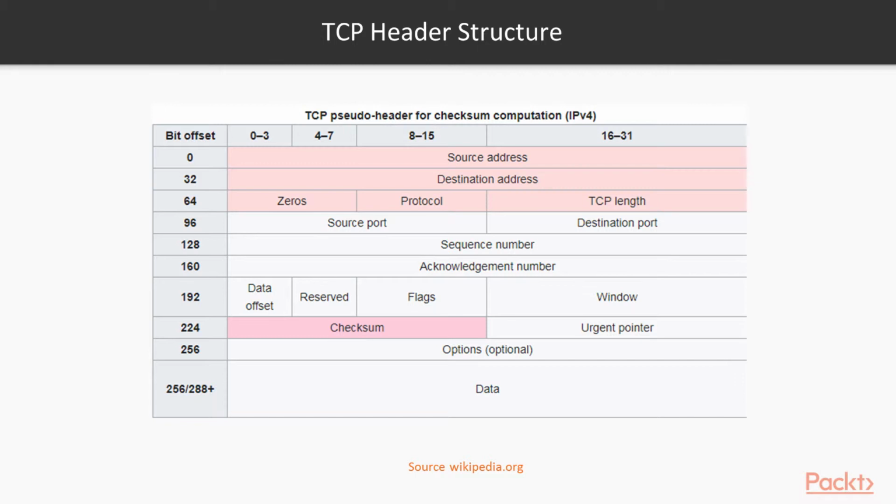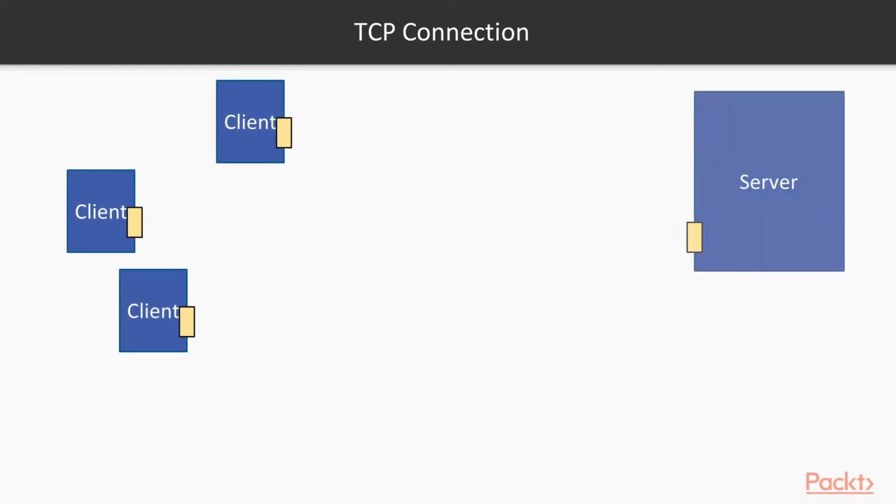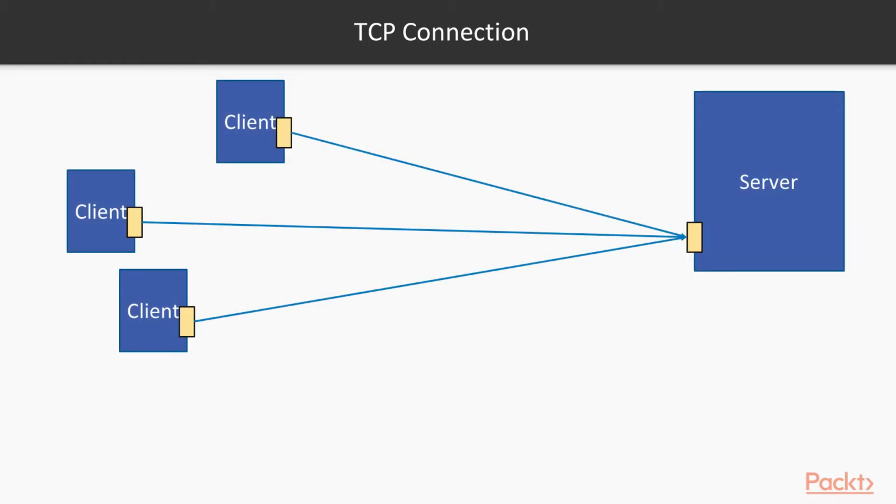So let's have a look at that. We have a TCP connection, and we have clients and a server, and a connection from a client to the server on the same port, because the server runs an HTTPS service on port 443, for example. Then all the clients are connecting to the same port on the same server. When the server answers and sends back a package, it's very important that it knows where to send it back. That's the reason why there is a source port and a source address in the TCP header.